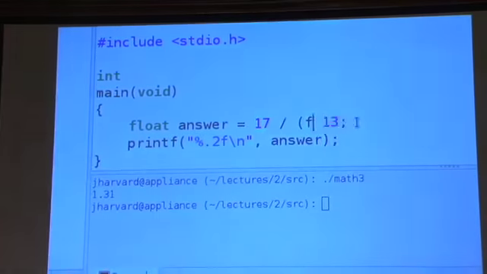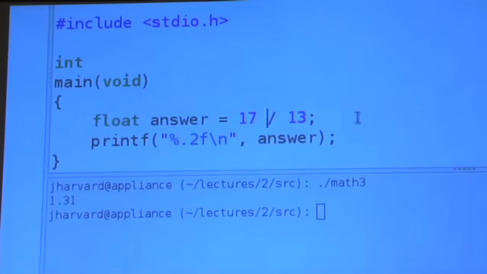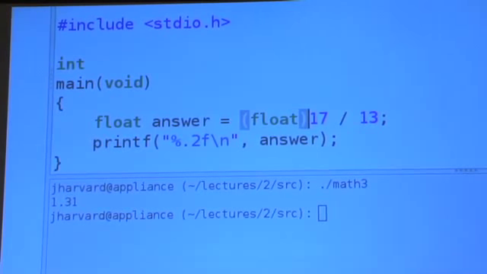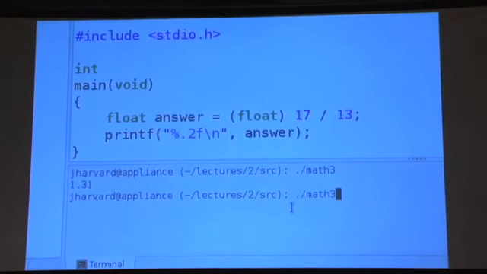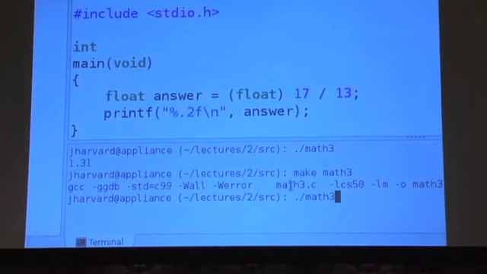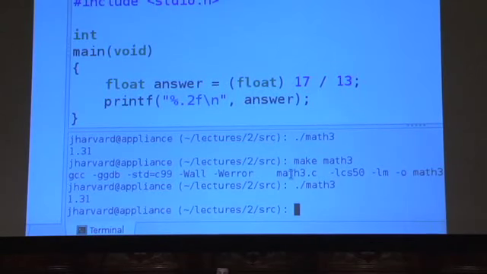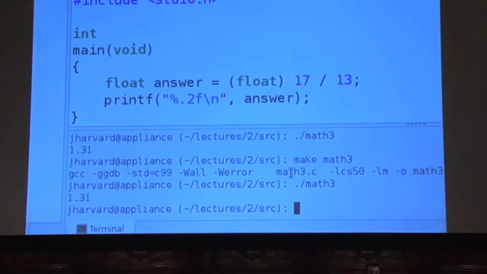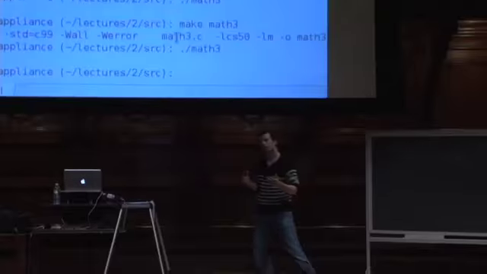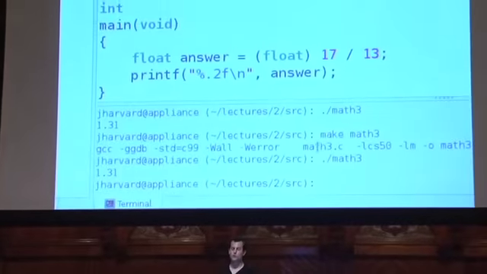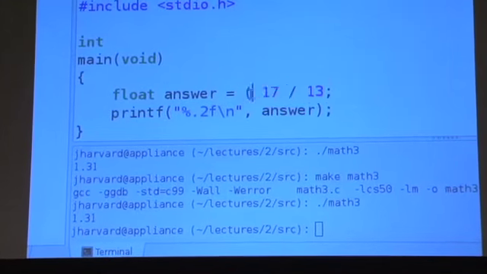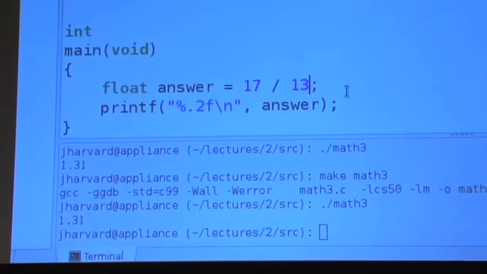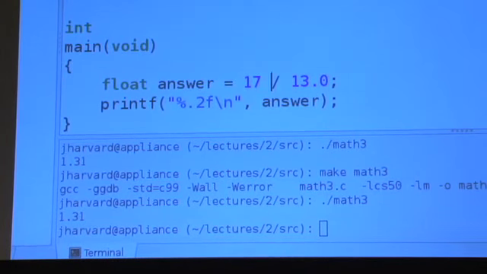Good question. Why do you have to cast the 13 as a float and not the 17? Well, first, it suffices to only do one of them. So that's fine. And notice what happens here. If I do this and save, then recompile with make math3, and then rerun, so that actually would fix it as well. I just chose one arbitrarily. I could do two, and frankly, there's an even simpler approach. You could certainly just avoid this whole new concept of casting, and just say, fine, make it 13.0 and make this 17.0. That might work as well.